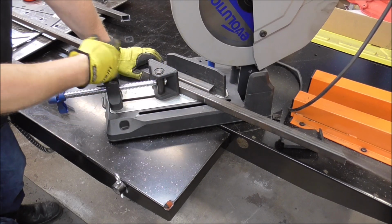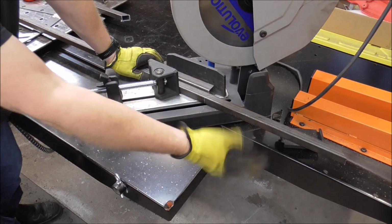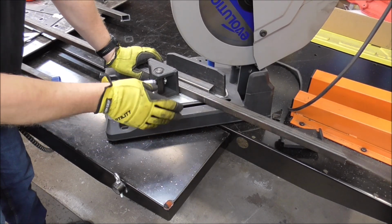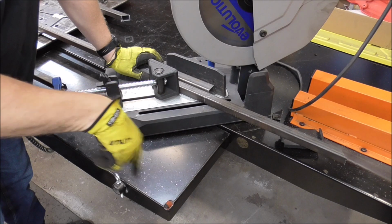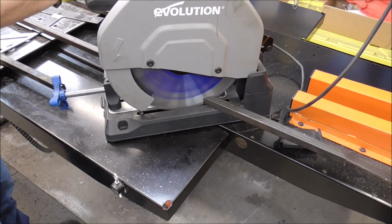All you're doing is, I like to work from my left to my right so that my material's on my left and all my cuts are on the right. So by transferring it over like this, you don't have to take your material and flip it around to the other side of the table.